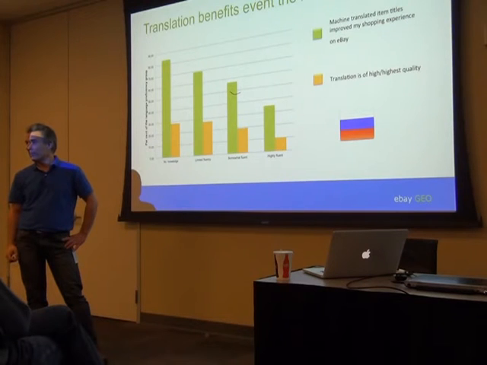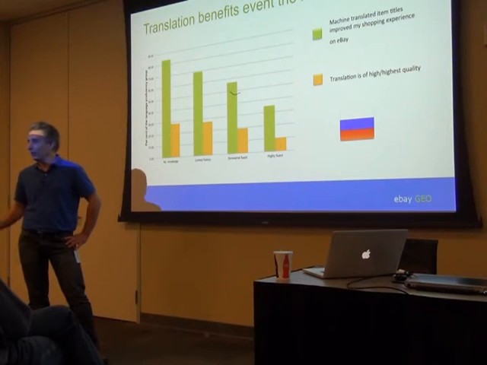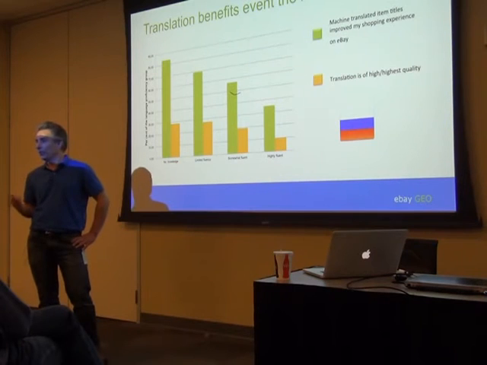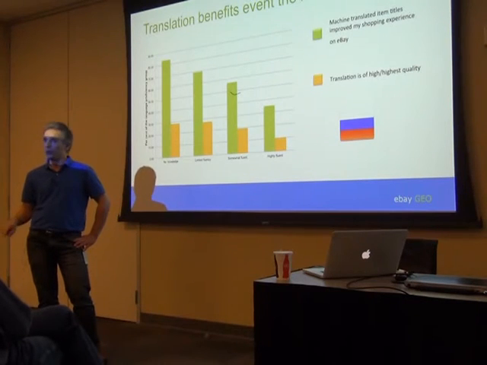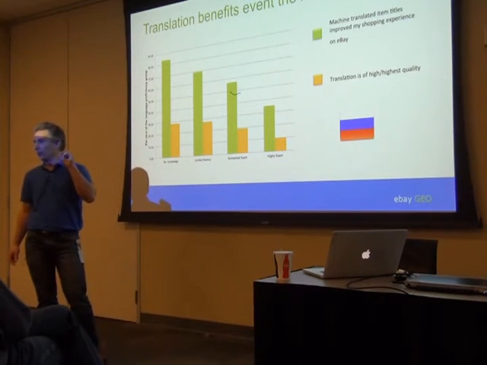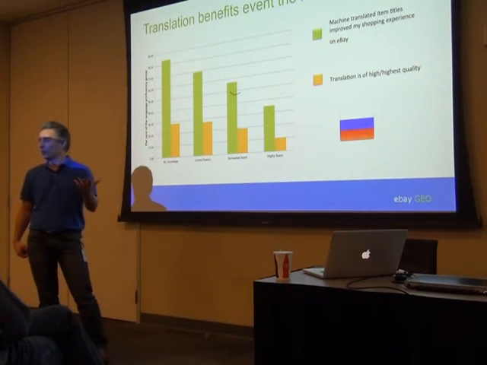Could you return the item under all circumstances, or does it cross a certain price threshold, or are you then stuck with the item? So it really depends on what the seller offers. Again, we're just a marketplace, so we don't own the goods. It's really the seller policy. We're giving a lot of incentive for sellers to offer the best return policy, but at the end, the seller decides. Understood. And it is a very hard problem. Yes, but we try to make sure that this is very explicit. If you go to the eBay page, you see clearly whether or not the seller accepts returns. So when you buy something, you should know whether or not you're going to be able to return.